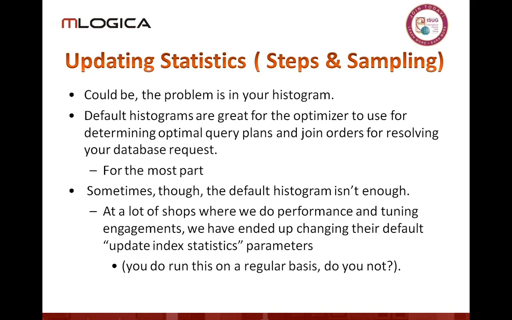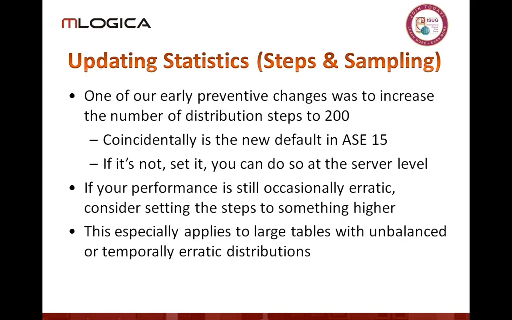Note that if the update index stats is taking a lot longer than the update stats, well, this is kind of a normal thing, because what the server is doing is, for each of the columns in the index, identifying and sorting through the data. One of the things you can do is reduce the sampling level. As far as the sampling goes, in just a second, you don't have to sample 100% of your data to get good numbers.